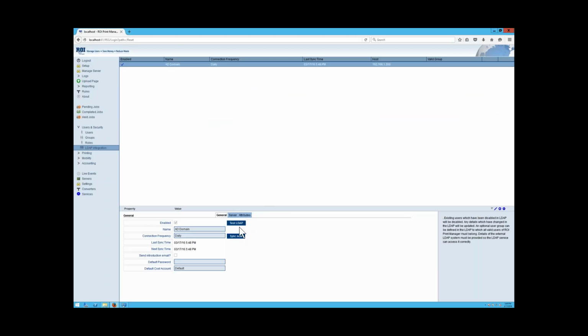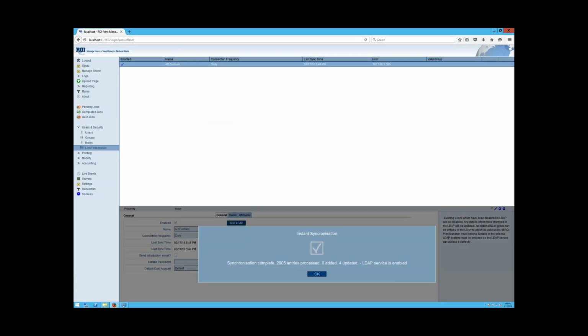And we've already done that, so what we're going to do is just click on the Sync Now button. From the time you click on that, it starts going out to that particular Active Directory domain controller, and it uses those LDAP queries that you've set in to bring it in. And here you see we've already processed. We've obviously run this a few times, so it hasn't added any extra users, but you see it has updated 4.